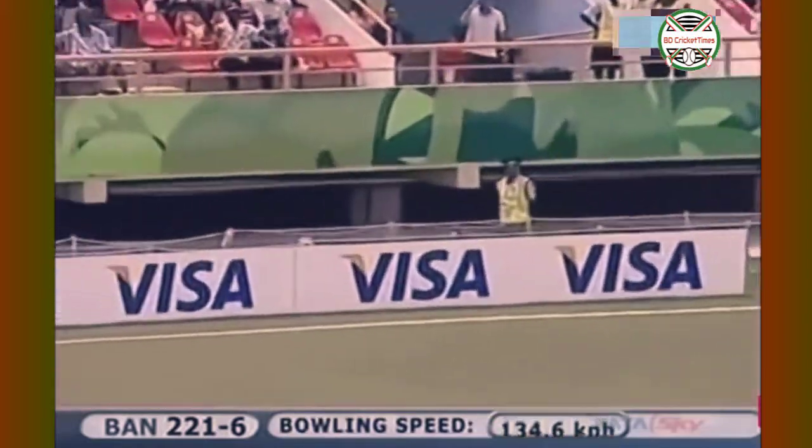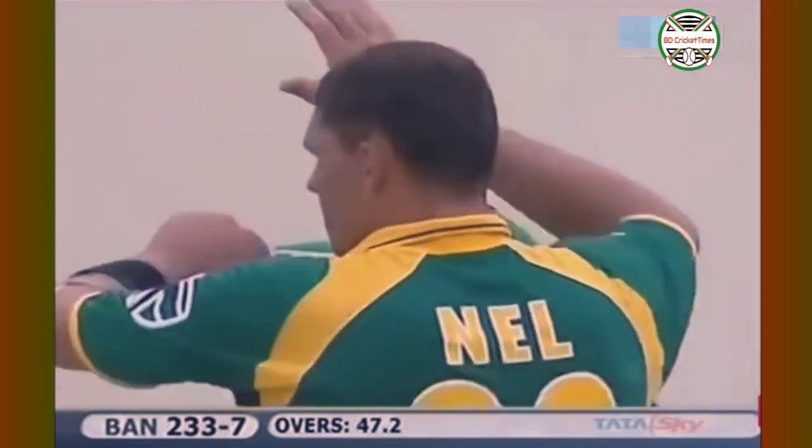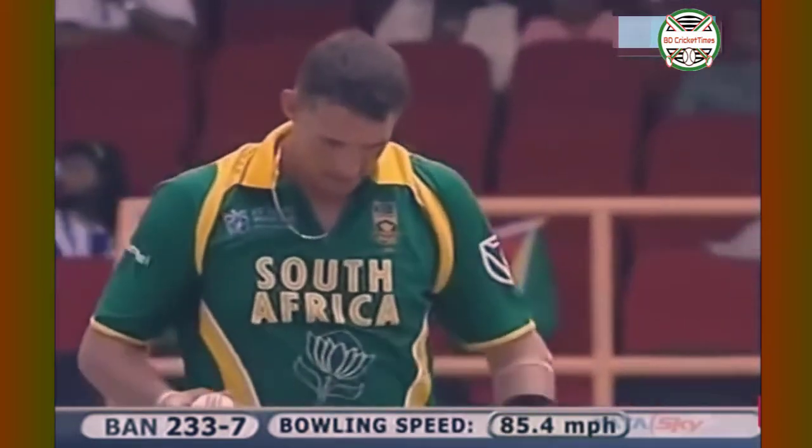Boundary. This is a stunning shot. Played some splendid ones, this could be the best. That's a beauty, using the pace, just sliding it off the best delivery you can bowl from Andre Nel. This is what you've got to bowl at the end. See where it pitches? Just about on the crease line, and very hard to get away. Even if he got bat on it, it was not going to be many runs. So well bowled, Andre Nel. Good start. That's where he likes to be more often, Andre Nel.